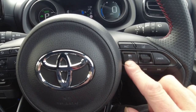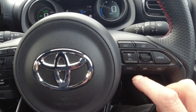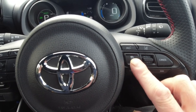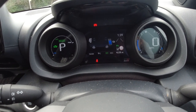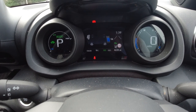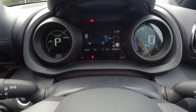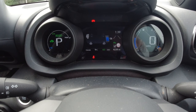The speed limiter is activated — as is the cruise control — on this rocker switch. To arm the speed limiter, you push down on this rocker switch and it turns the symbol on on the dashboard, the green one you can see there, just above the 40 mile an hour speed limit. The road sign recognition symbol is telling me I'm in a 40 zone, and I've turned the speed limiter on by rocking the switch down.